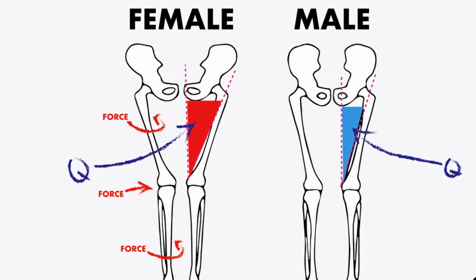Women are often a lot more at risk of this condition than men because of their anatomical structure in having a wider pelvis. Having a wider pelvis means that the angle that your thighs run at is a lot steeper as opposed to men who have a more narrow pelvis. When your thigh runs at more of an angle, it places a lot more strain and compression on those inside thigh muscles that pass over that Pes Anserine bursa. So if you are overloading those muscles because of poor biomechanics or just because of a wider pelvis, like in women, you end up compressing that bursa and irritating it.